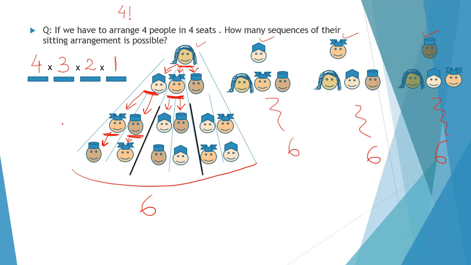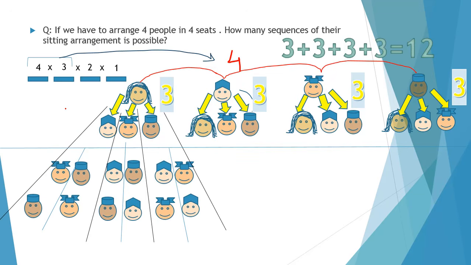It was just for understanding. There is no need to draw the rest of the diagram. But this diagram showed us the underlying principle of what we are doing here. For example, the first 4 choices when multiplied by 3 gives us 12. And we can see that all arrangements at the first and second stage total 12. Then each of these 12 arrangements actually has 2 other ways of completing the 4 seats.